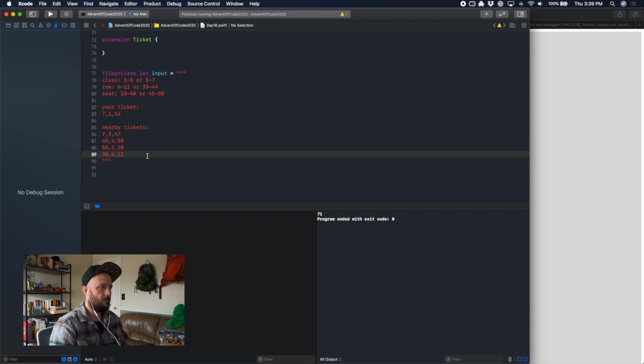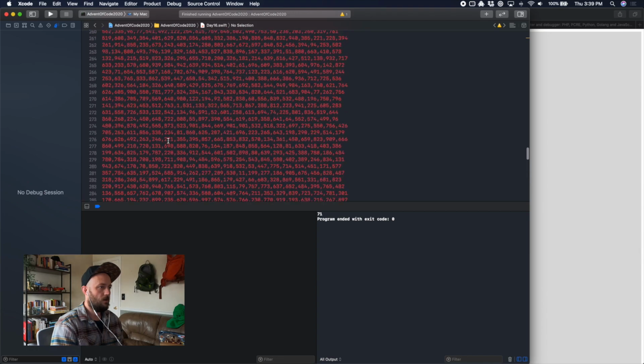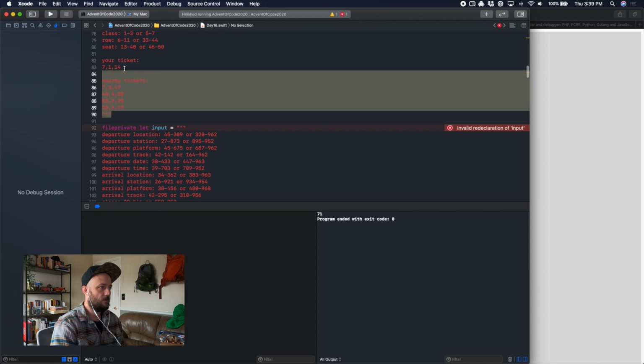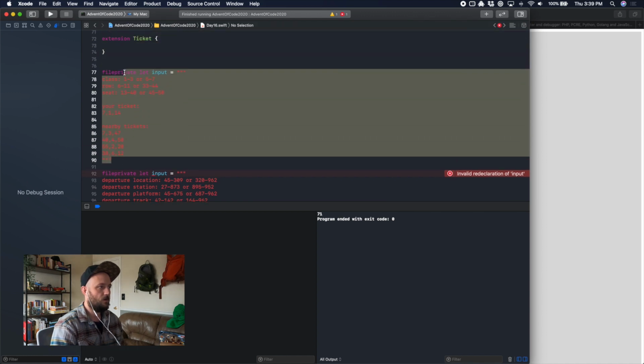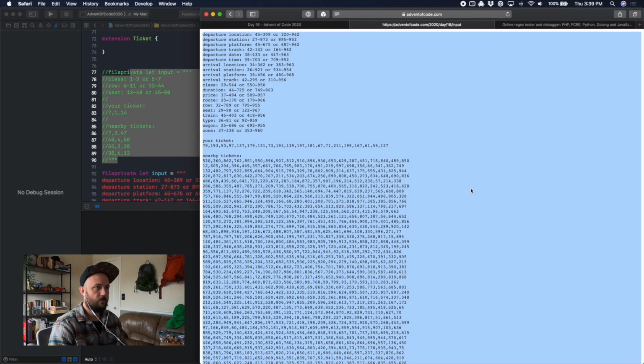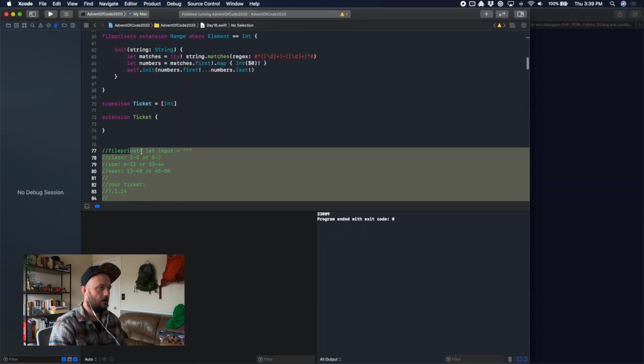Let's do file private, let input equals 1, 2, 3, 2, 3. Okay. Let's see if this works for part 1. It should. 23009, and the answer we were looking for was 23009. Okay, that's time on part 1, I guess.